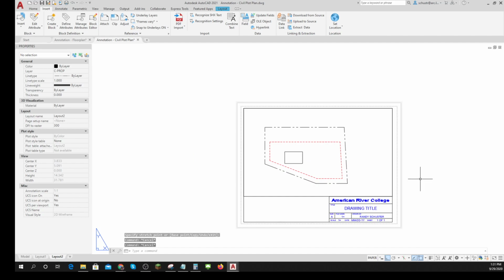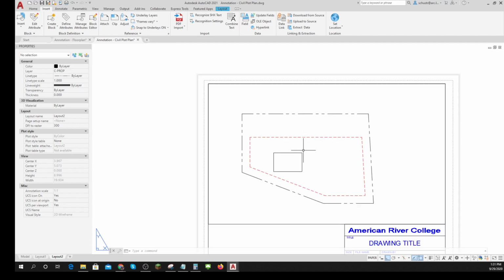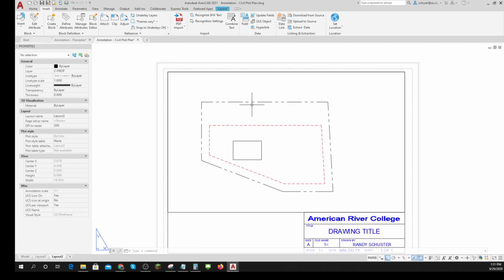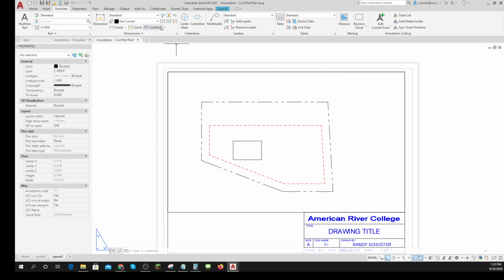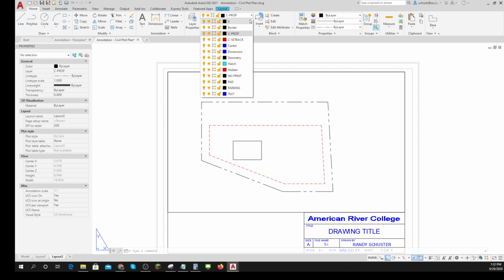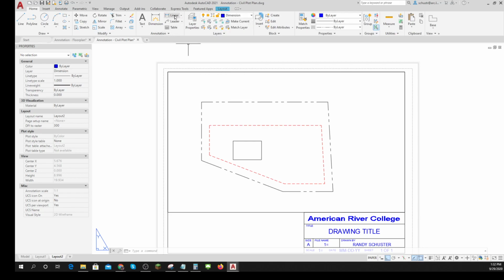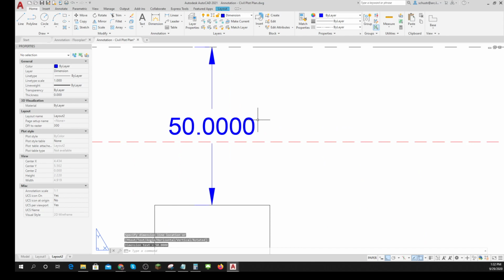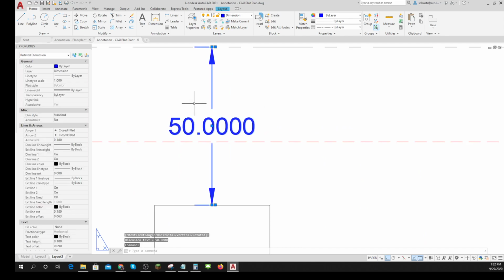So there we go. Now, there's a few things for you to know about this. The first thing is, very few parts of this actually need a dimension. So let me put myself on the dimension layer. And I can click anywhere on this line, down to there. Oh, I need that to be in civil, right?